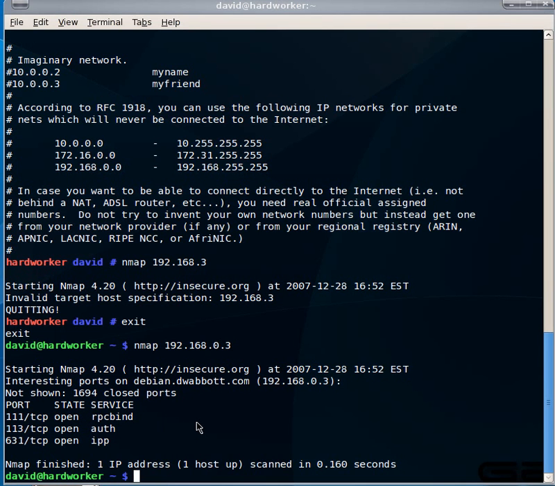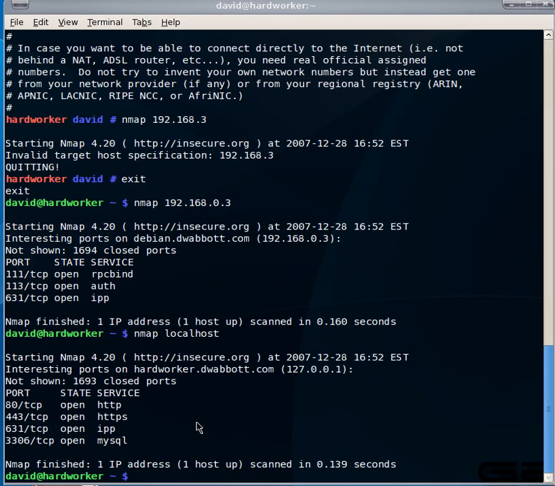And then this one, we'll see what we can nmap, localhost. It's always good to see what's going on. Now this one, oh, okay. You see this? See how port 80 and port 443 are open. 631, that's CUPS. The reason it shows these ports open is because I've got a little web server on this box too, just to test out some stuff. But on that Debian box, that workbox, I don't have any web server running, so that's why those ports aren't open. They would be if I had something running on it. So that's about it for this little home network. Not much else I can talk about.